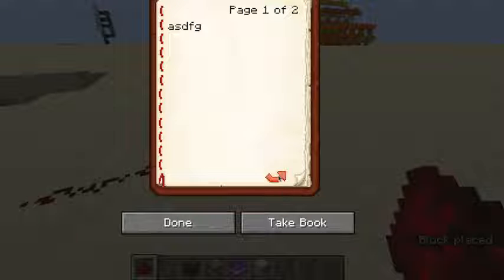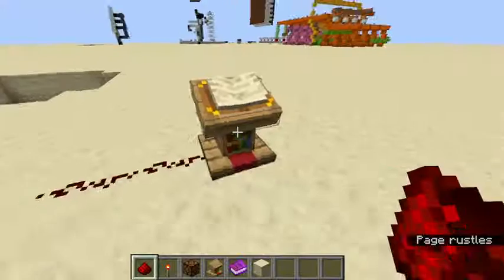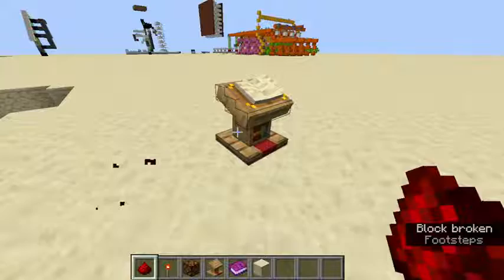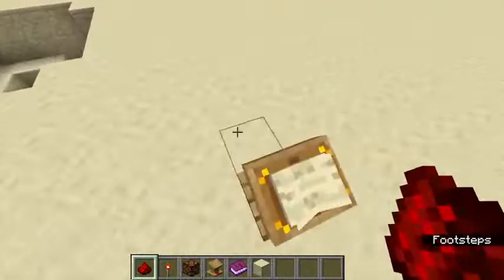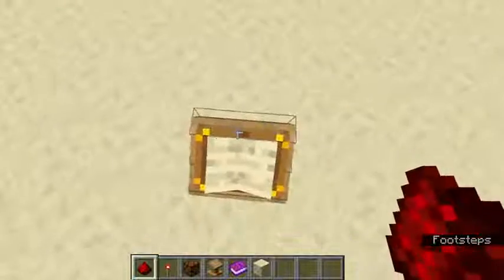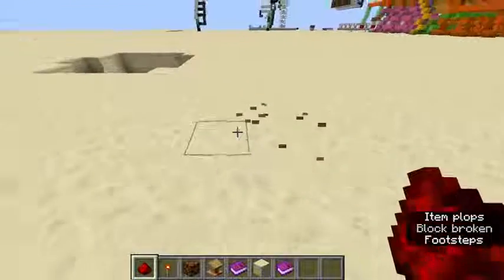If you look at the corner of my screen, when we turn the page, it turns on the redstone for just a split second. And that's not used that much, but it can be used, say, if you want to make a trap, or if you want there to be like a shop or something. But yeah.